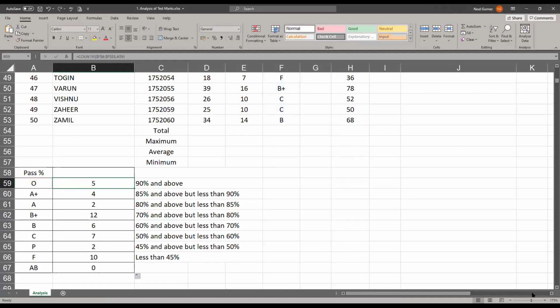I can just send the formula in the chat box. There. So the dollar sign implies that I don't want the cell reference to change as I update the formula. The range shouldn't change. The range should be an absolute reference, and the dollar symbol is used for absolute reference. In this case, I've made sure that the row as well as the column doesn't change, even if I change the formula for the COUNTIF function. I hope we are clear here.